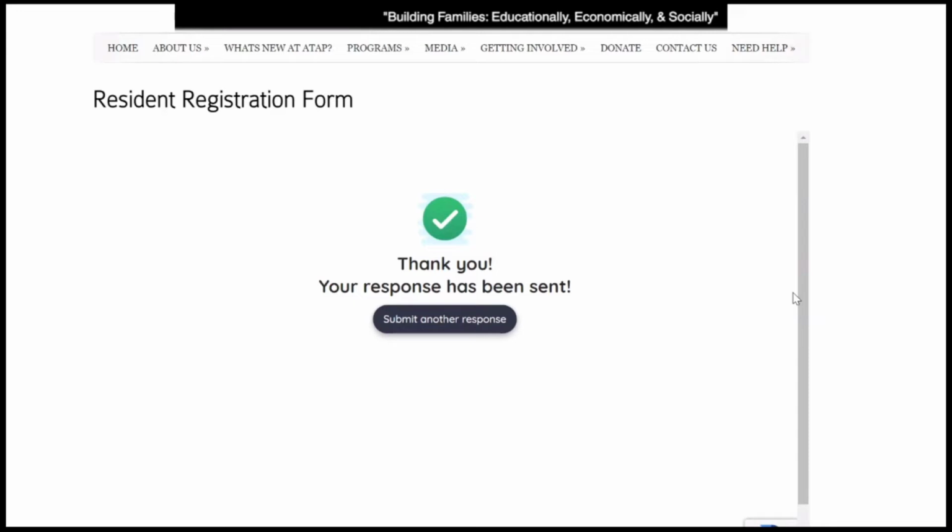We've also been sent a copy of their registration, and then that will be forwarded to you so you can have it on your files at all times. This will make our job so much easier. We won't have to go and do multiple registrations, but I hope that you guys see the value in this. And this has been Resident Registration and weekly picture loading.